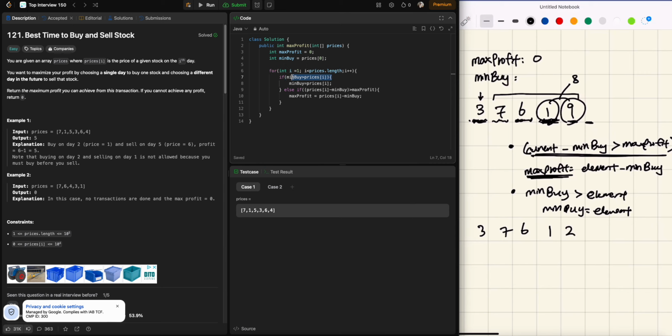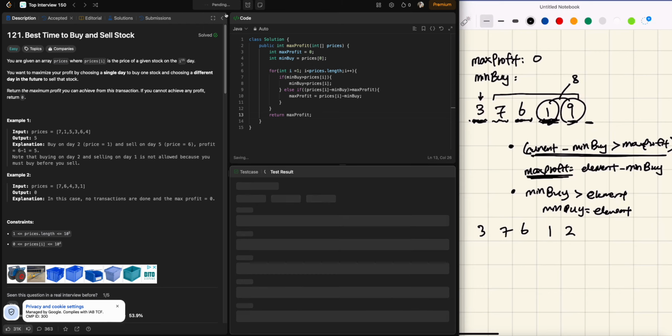So this one is when the price is smaller than min buy, and this is when the price is greater than min buy. And at the end of the for loop, we're going to return max profit.